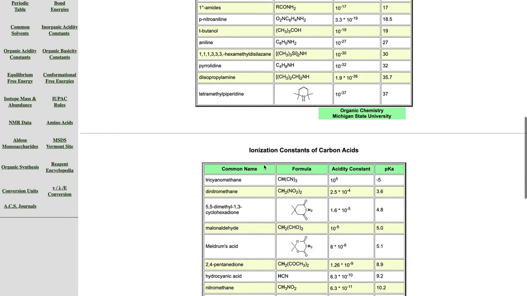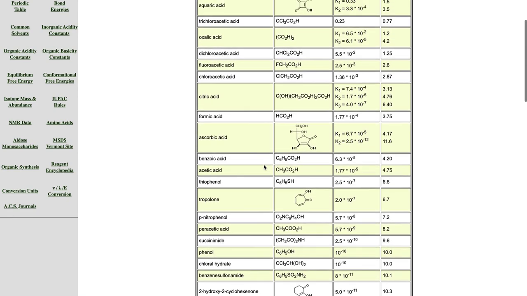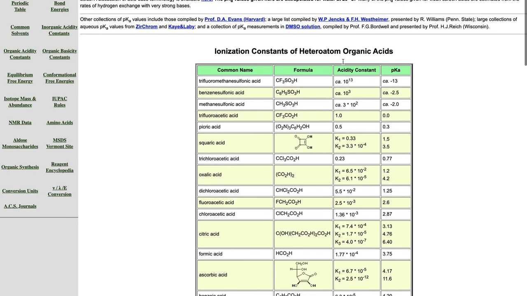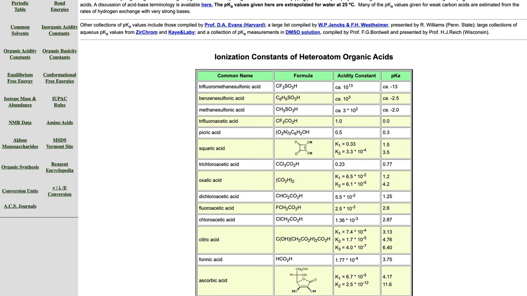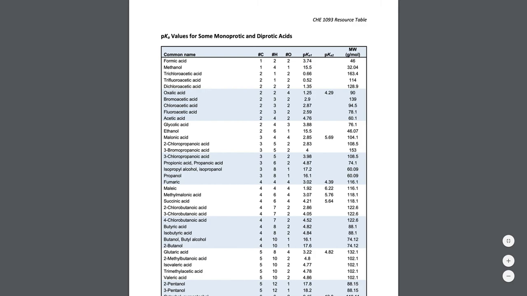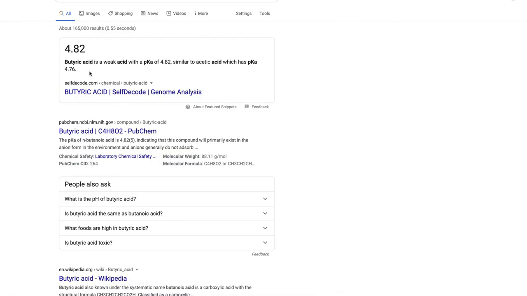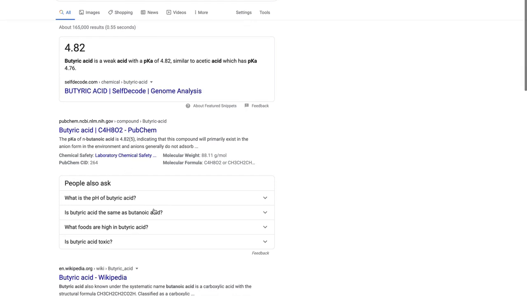If you can't, another useful remedy is to switch over and do a Google search for the acid that you want. For example, I've done that here for butyric acid. If you just search on butyric acid pKa, it will quickly come up. It'll give you some different sites where you can find out about butyric acid, and you can get the pKa directly.